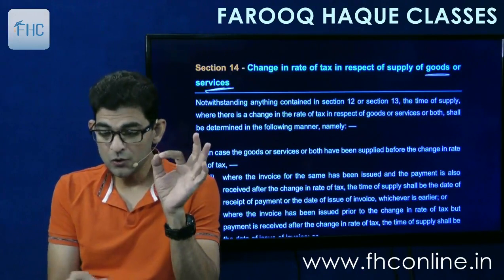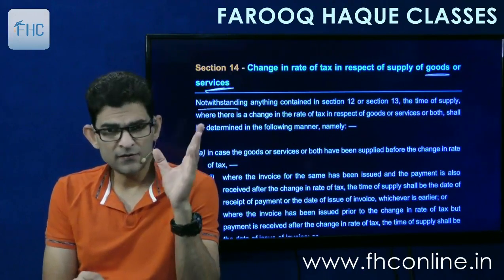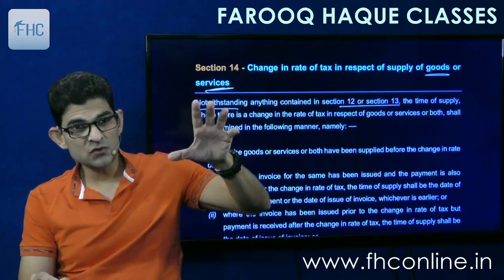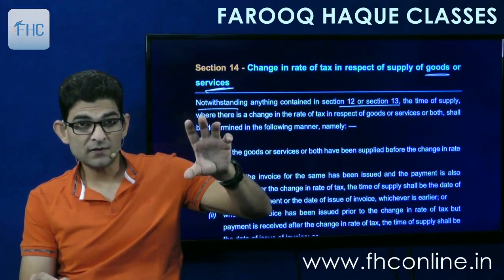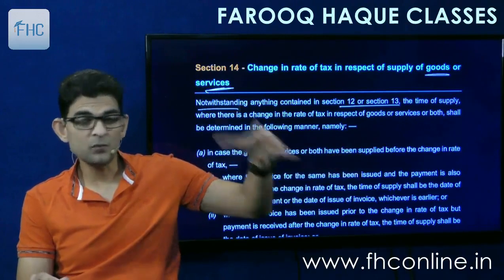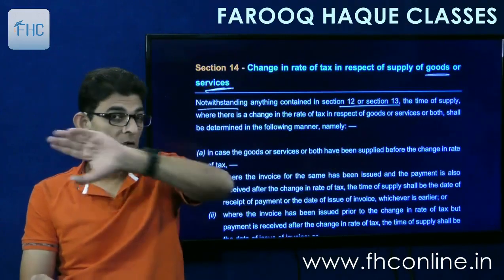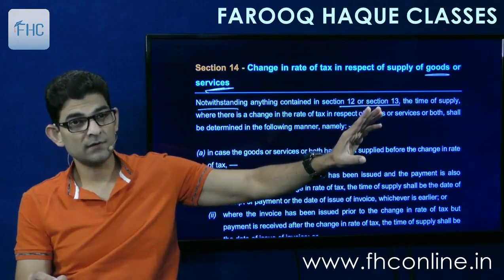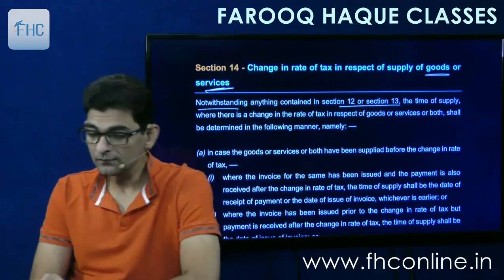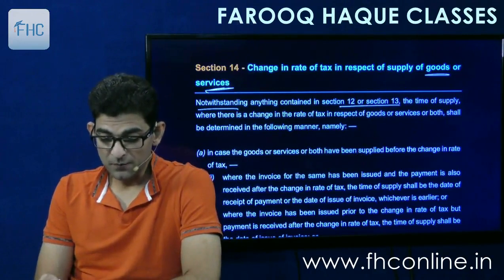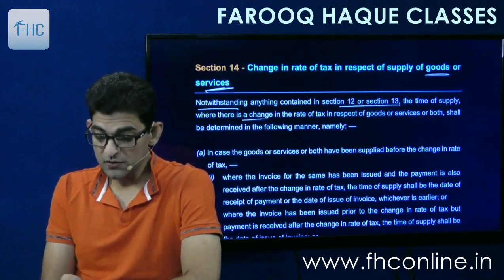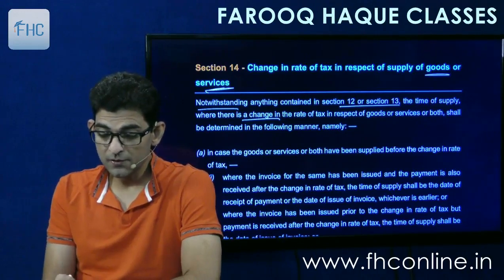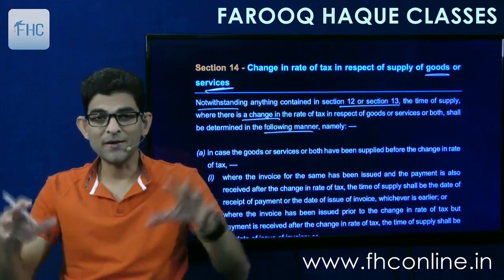Therefore it is given notwithstanding anything contained in section 12 or 13. So whenever there is a rate change and you have to apply section 14, in which cases that we are going to see now, then in these cases you will not apply the logic of section 12 or 13. Right? Very good. The time of supply where there is a change in the rate of tax in respect of goods or service or both shall be determined in the following manner.